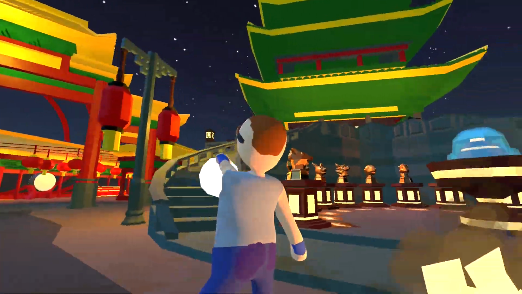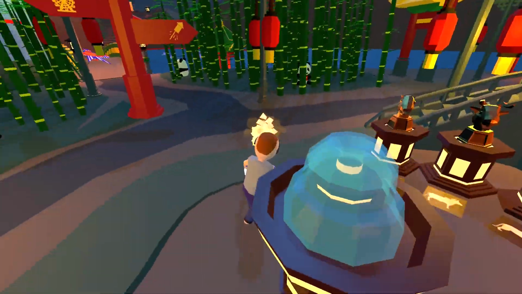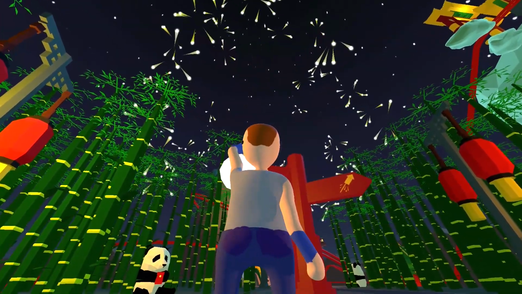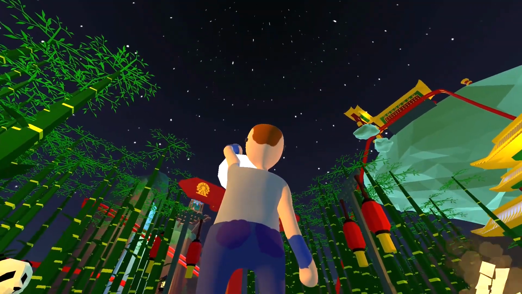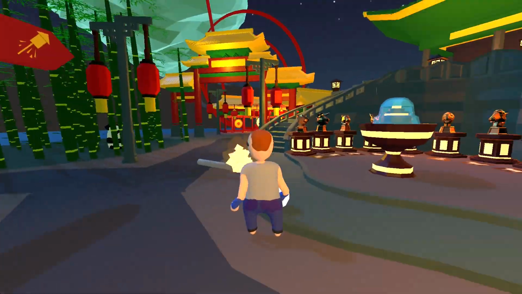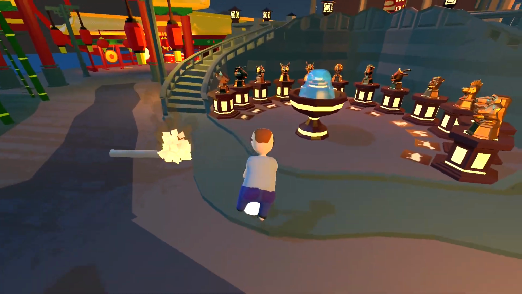Well, that was a pretty fun adventure for just a lobby, going around collecting statues and setting off a bunch of fireworks. Well, happy late Lunar New Year to all you fans out there at Human Fall Flat who celebrate Lunar New Year. This was a very cool map. I will definitely like to revisit it again, but I have no clue what this white orb is, but thank you guys for watching.